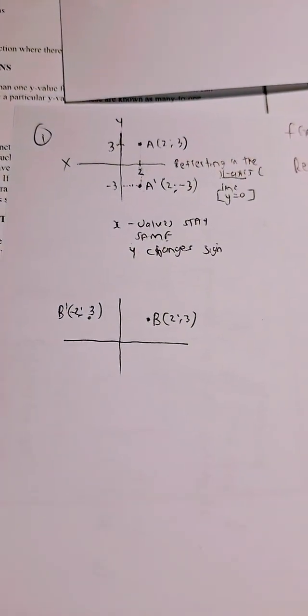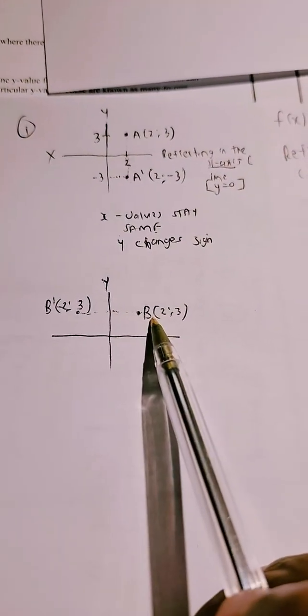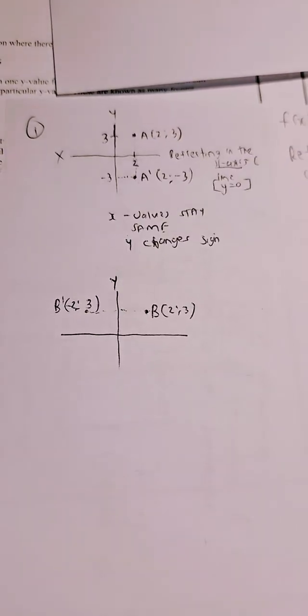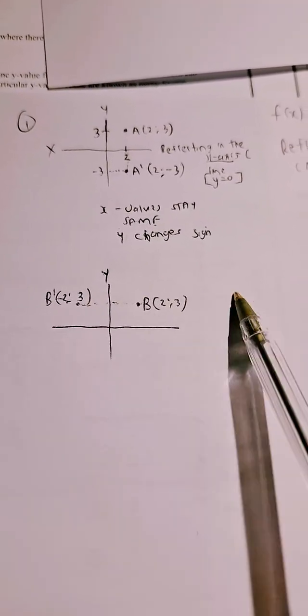If that's what reflection in the x-axis means, then what about reflection in the y-axis? Let's say we had B here. B is (2, 3). We reflect, and let's say we have B that has changed. This time round, who is staying the same? Who is changing? I'm sure you can understand. We are reflecting in the y-axis. That means the distance from here to there is the same as the distance from here to there. So 2 units in distance. But now, who stays the same on the horizontal?